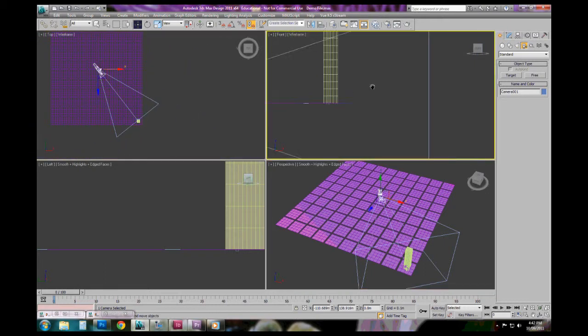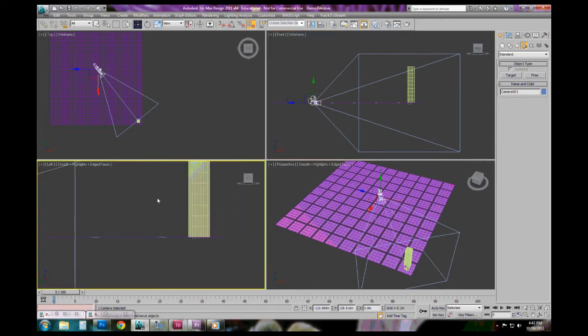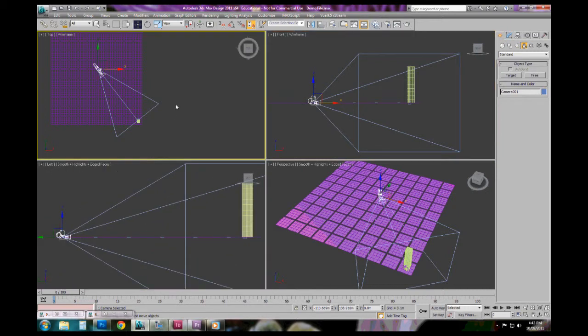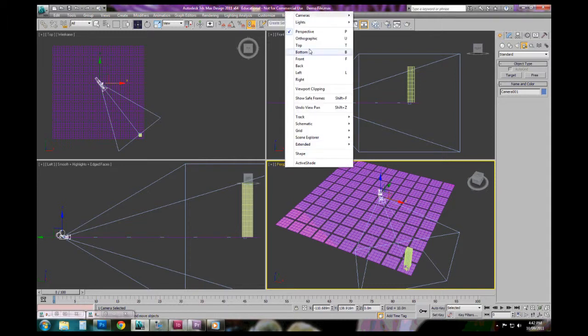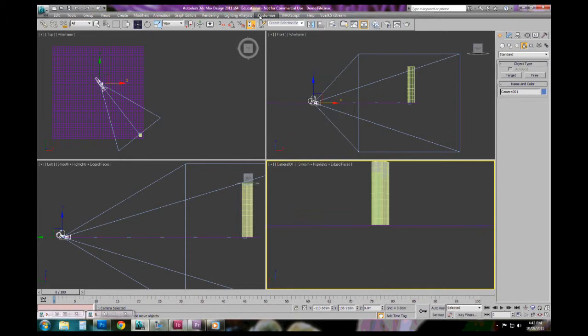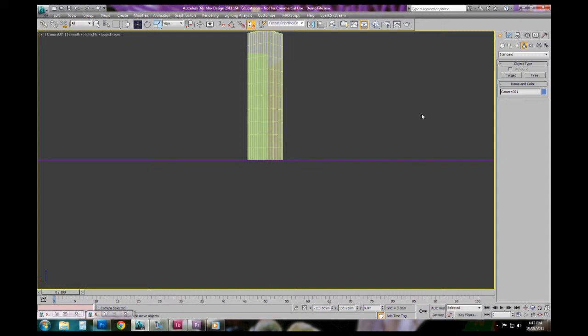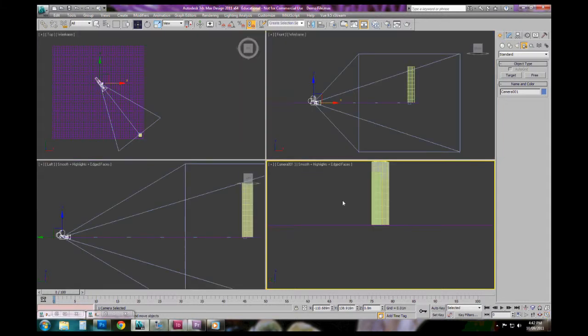And you use a combination of front, left, and top view to actually set the location. And in this bottom right corner, instead of having the perspective, I want to look through the camera. So what I do is I press on the perspective word, and up the top we've got a little icon that drops out the camera list, and I press camera 1. So now in this viewport here, and I'll just maximize it to show you a bit bigger, we're looking through the camera at the target point.